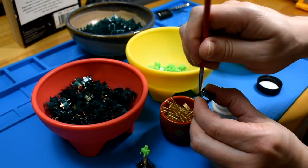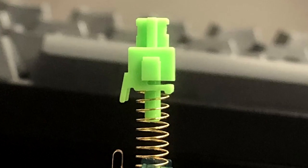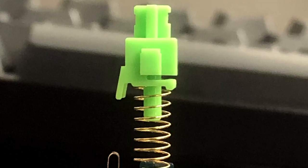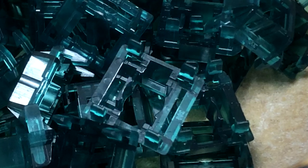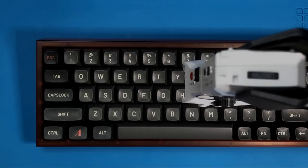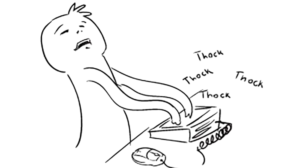This lovely sound owes its character in part to the lube, but as much to the unusual stem shape. The pliant legs on the bottom make for a softer, yet still crisp bottom out, both in sound and feel. The broad top surfaces of the rails that strike equally broad surfaces on the top housing make for a louder, sharper sound than the bottom out. Pair that with some case dampening and some tall ABS keycaps, and you'll get a sound like this.